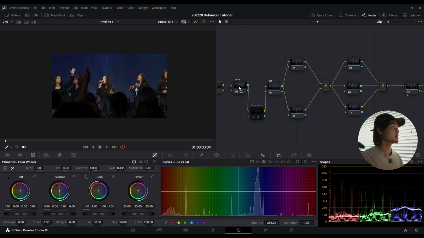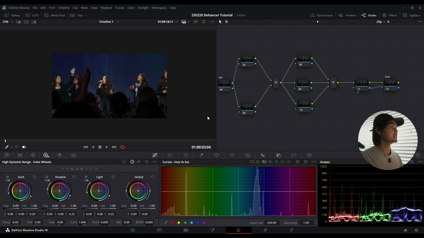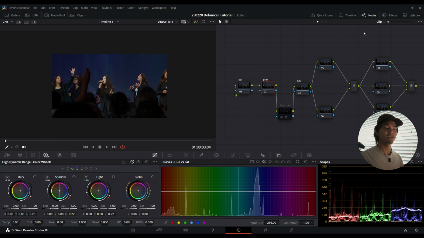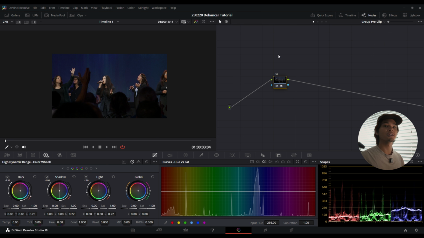Let's go ahead and reset that. Okay, so we're going to start clean here. First thing, I like to hop over to our Dehancer node. A note I want to make: most of my clips are grouped, because if I'm working with multiple cameras, I want to make sure they're all under one group so that when I'm converting them through a color space transform, they're being converted through their respective camera profiles.